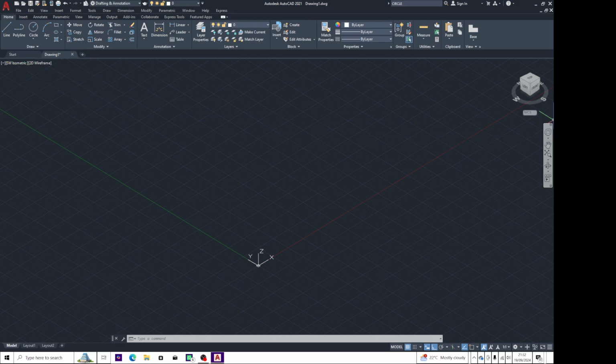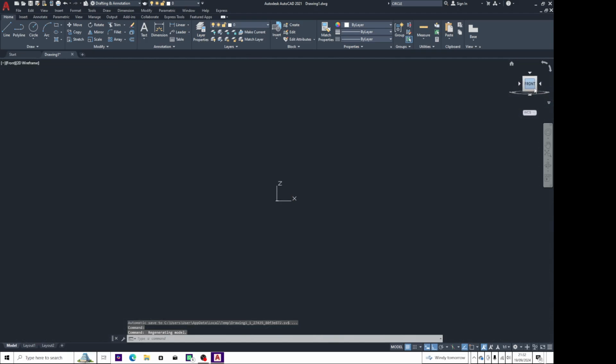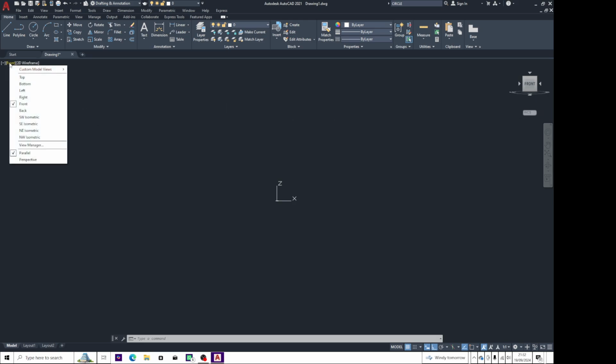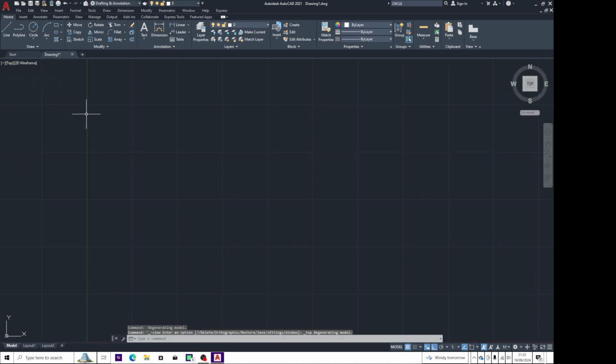And that is the same here, south-west isometric. So when you click front, then here it will still say front. Like that, like that. So to go back, you can say this and go to the top. That is the relationship between the view control and the view cube.